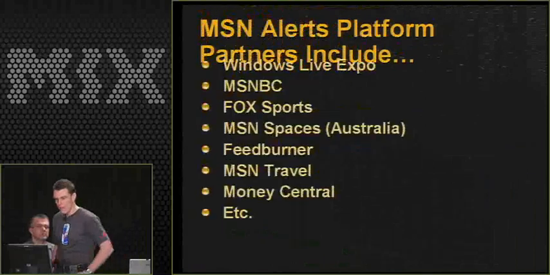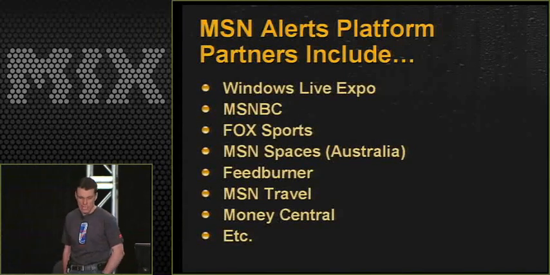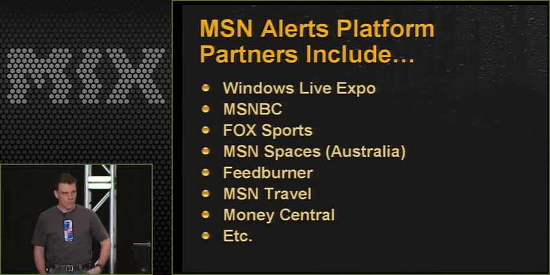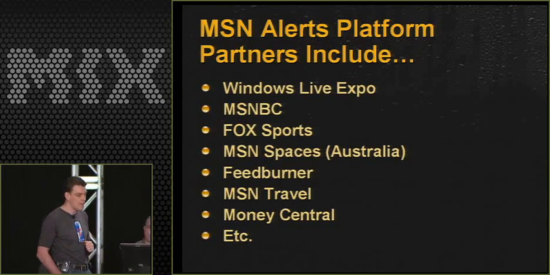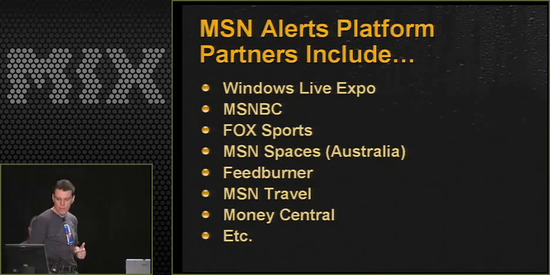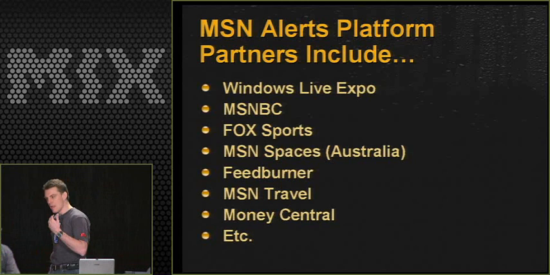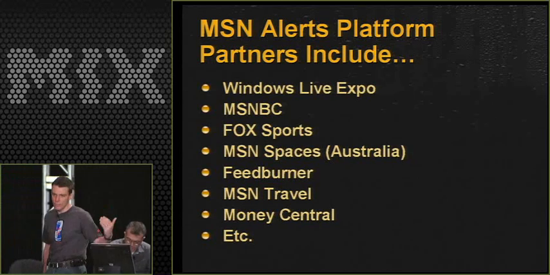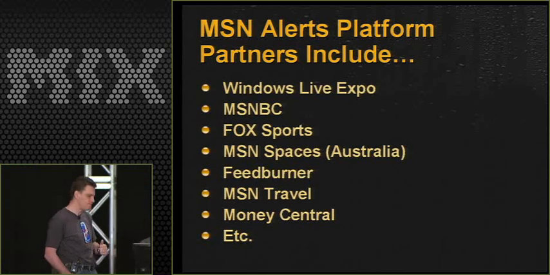So here are some of the other MSN Alerts partners that we include here. Live Expo, which is our classifieds website that we have, and it's really revolving around the social networking aspect of classifieds. We have MSNBC, Fox Sports, MSN Spaces in Australia, FeedBurner, MSN Travel, MoneyCentral. So I encourage you to think about this as a new way of delivering content of your websites through our Messenger platform, Windows Live Messenger platform.